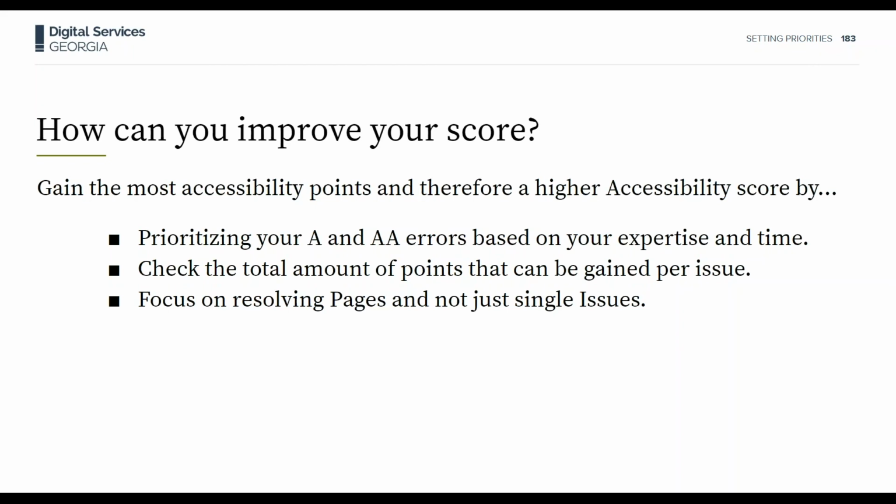You can check the total amount of points that can be gained from an issue. So that's a cool way to gain some buy-in into tackling these issues. Whoever can get the most points, you can kind of make it into a game, but checking to see where there can be the most gain is a great way to prioritize tackling those issues.